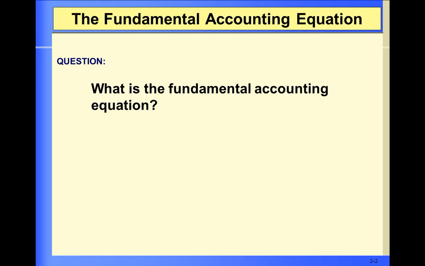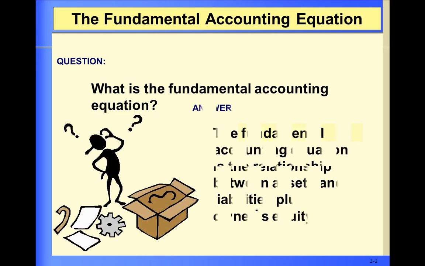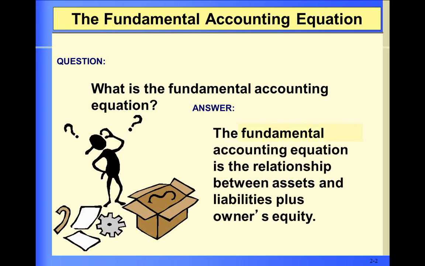What is the fundamental accounting equation? Well, if you're scratching your head, that's not unexpected. The basic answer is that the fundamental accounting equation is the relationship between assets and liabilities plus owner's equity. Yes, you're probably still scratching your head because that probably doesn't mean that much to you at this point.